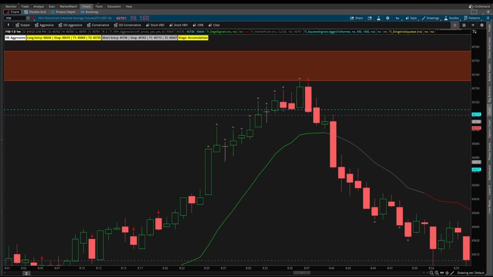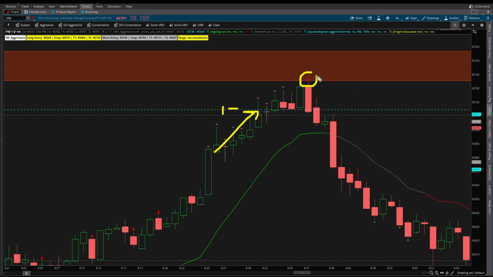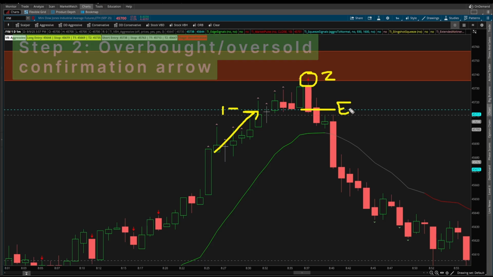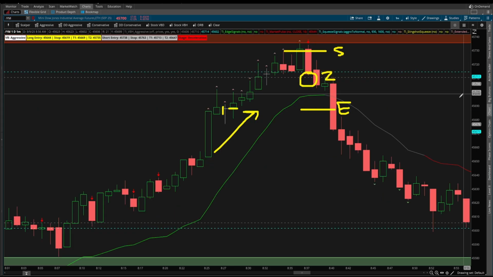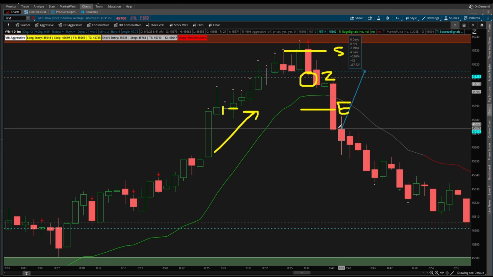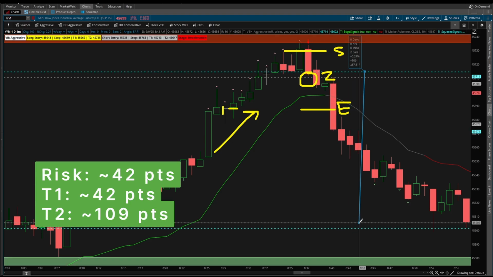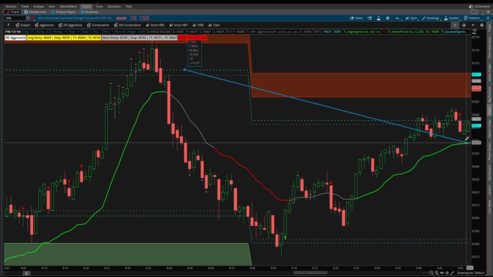We're looking for a breach of our sign entry lines. That's step one. Step two, the edge signal confirmation. And once that happens, we want an entry at the sign entry line. Our stop is outside of the volatility box clouds, and in the case of the Dow, this was a risk of 42, 43 points. That's what we were looking for on the first target, and we hit the first target with very little heat in this red candle right here. The second target is the opposite side's target line, which was a home run target of 109 points, and that's where this trade really paid itself off.